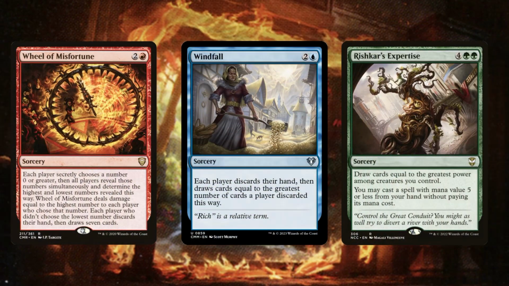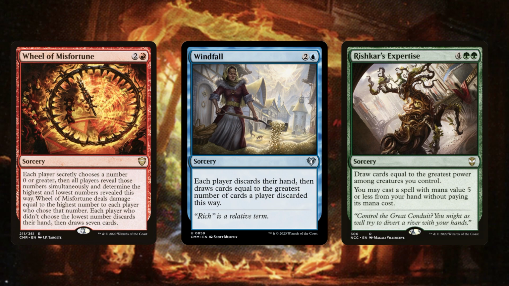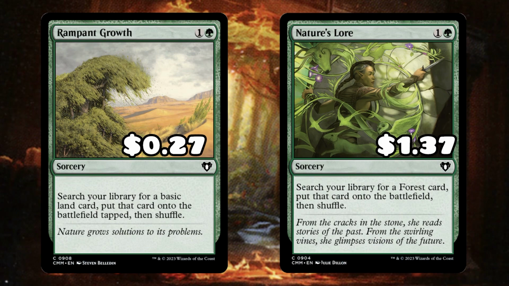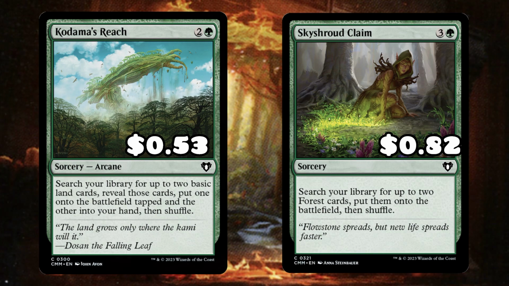I wanted to give us more card draw options that would just flat refill our hand. We have Will of Misfortune, Windfall, and Rishkar's Expertise. I really like these options because again, these can take you from like an empty hand to a full hand out of nowhere. I also kind of just want this deck to ramp harder, so we're going to add Rampant Growth and Nature's Lore. We're also going to add Kodama's Reach and Skyshroud's Claim.